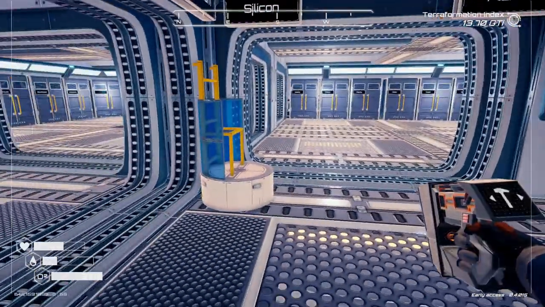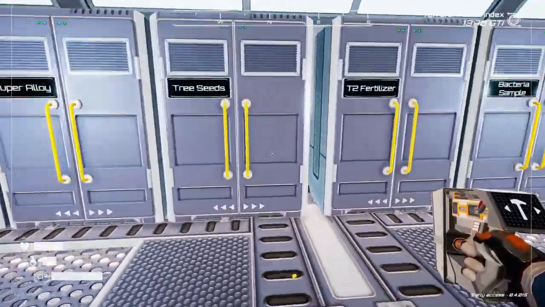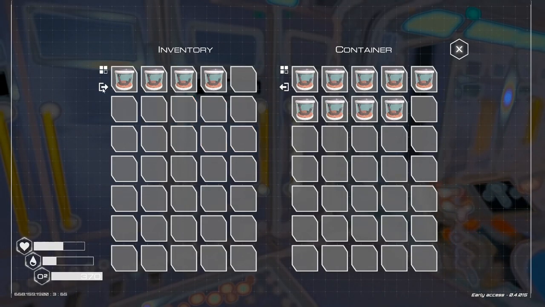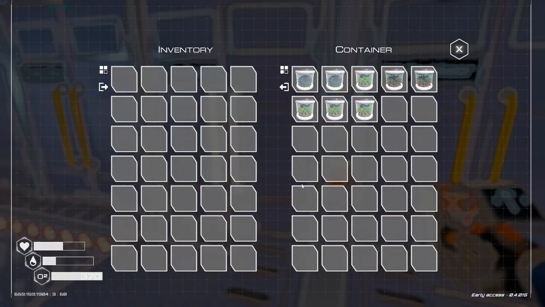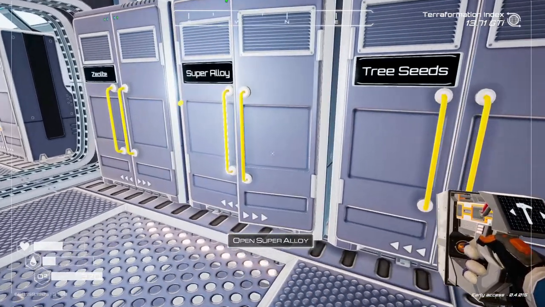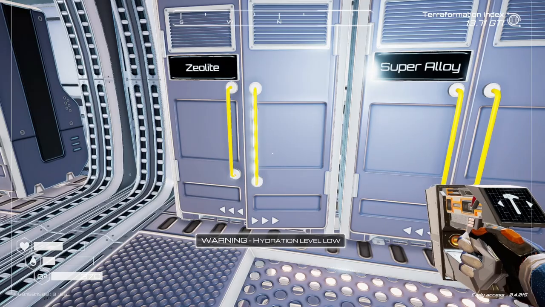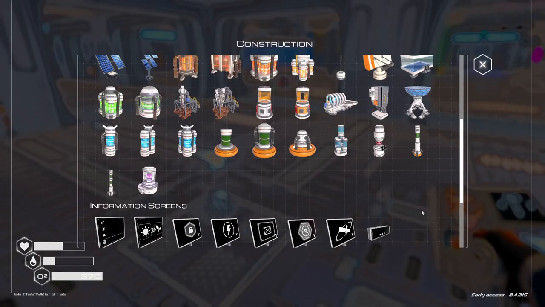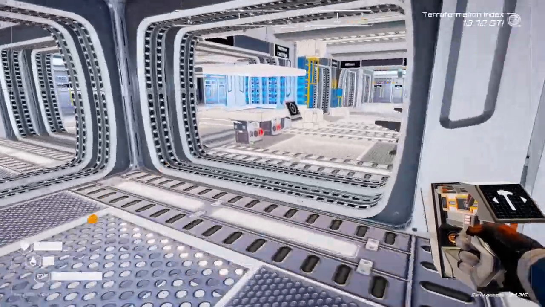There we go. That's perfect. I'll go this way. Okay, so we've got enough tree bark. 2, 4, 6, 8, 10 plus those two. That's all the plants that we need straight away. More than enough of that. And 2, 4, 6, 7 of those. Okay. Yeah, that doesn't take any zeolite. Okay, that is not so bad.